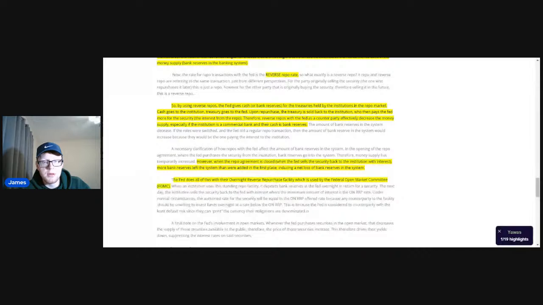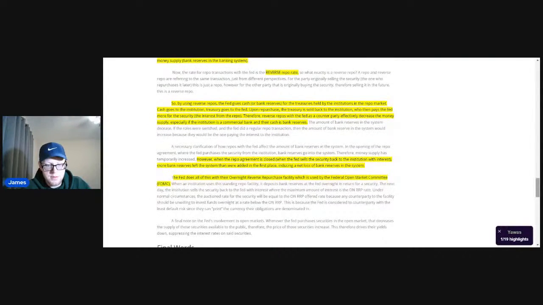And so for reverse repos, sorry, I want to make sure I get this right because sometimes it's very easy to switch. Basically, in the end, for reverse repos, the Federal Reserve is paying the higher price, no, I'm sorry, it's the other way around. For reverse repos, the Federal Reserve is buying the Treasury from the commercial bank or whatever the entity is, right? And then on closing, the other entity is selling it back to the Fed at an interest rate.